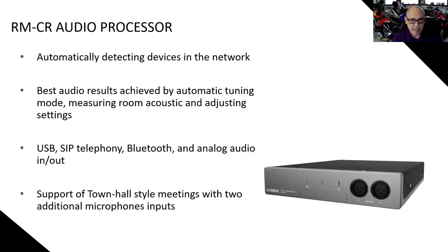The processor is the heart of the system. We're using the USB interface to connect to the Lenovo core as part of this bundle — all plug and play. There's also a full SIP interface, line in and out for traditional codecs, a Bluetooth interface, and local reinforcement mic inputs. Think of a couple of wireless clip-on presenter mics, a lectern gooseneck mic — that sort of thing. We can support up to four ceiling microphones or up to 14 total table mics with that processor. It is an extremely powerful, flexible, and scalable solution.